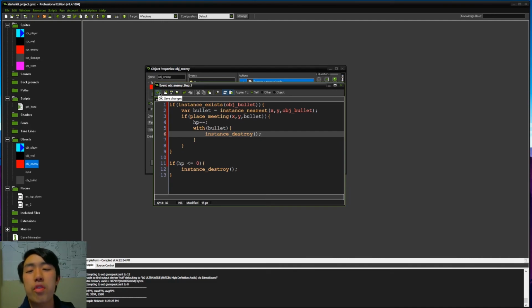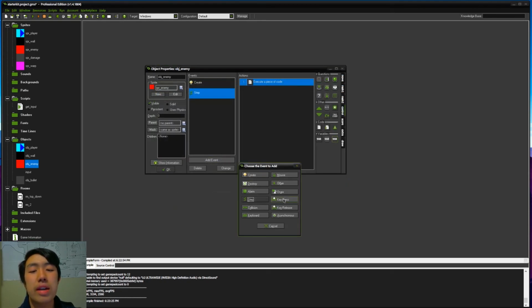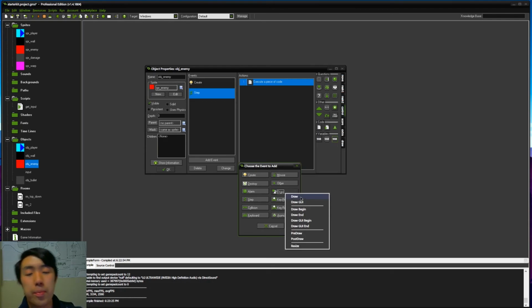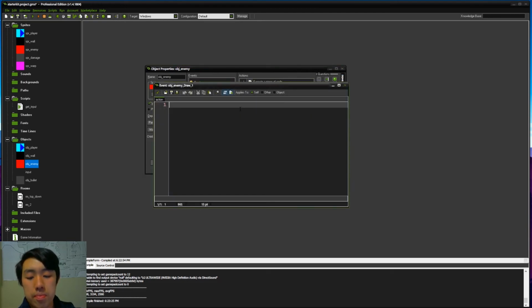So one last thing before we finish off is we want to actually be able to see the amount of health both your player and your enemy have. So for your object enemy, we're going to hit the green check mark here. We're going to add a new event. It's going to be the draw event because we're drawing something on top of the sprite. And we want to draw the health. So let's drag in a line of code, and we're going to add 2 lines of code here.